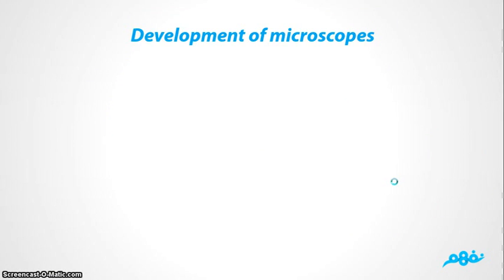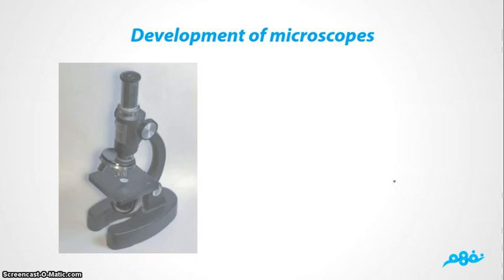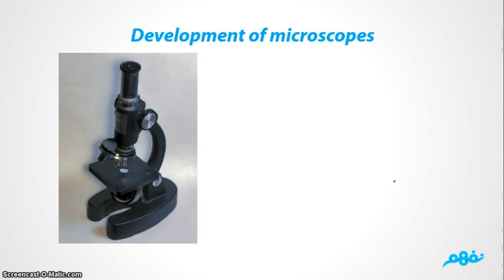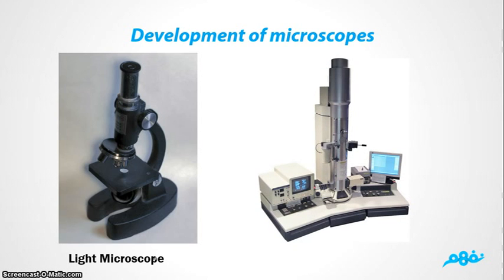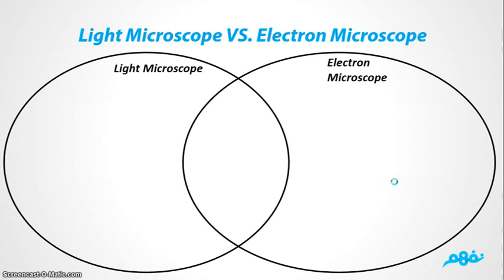Now, we're going to take a quick look at the two important types of microscopes. One you might have seen in the science lab in your school is the light microscope. The second one is the one that scientists use in labs, more complex. It's the electron microscope. I don't think you have seen one before. Okay, we're going now to compare and contrast the light and the electron microscopes. We're going to see the main differences and the main similarity.